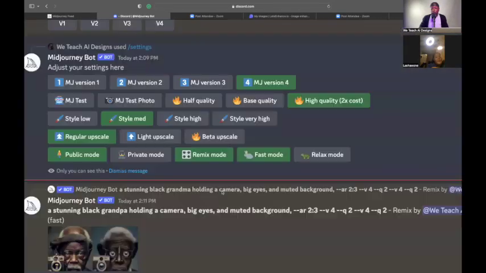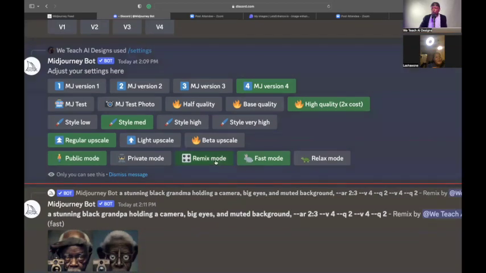Well, that's the thing. That's where I'm here at settings. You have to make sure you select remix mode. Got to make sure that remix mode is selected. So if it was gray before, that's why it didn't pop up. If it's green, then that's how you know you got it enabled. Okay. So okay, I don't know. I think I got mine right now, because I'm looking at it now. I finally got my computer up. Well, do you know if it was gray before, or? Yeah, it was gray. I just clicked it now.